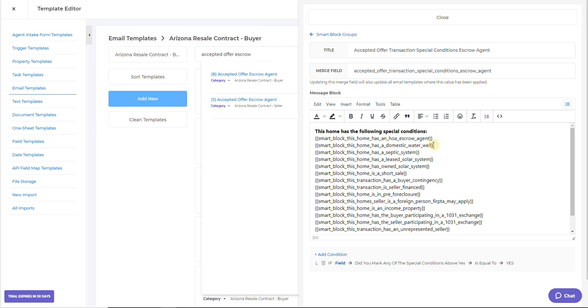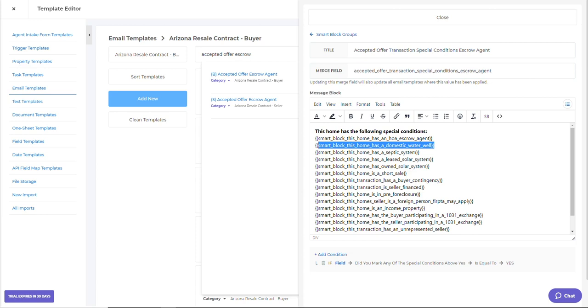So each one of these individual smart blocks is going to be similar to the contacts, where it's going to say, is there a well? Well is equal to yes. If that's true, it's going to pull in the information. This sentence may say something like, there's a domestic water well present on this property. Let us know when you order the transfer. Septic. There's a septic on this property. Let us know when you order the transfer. This may say, hey, there's an HOA on the property. Please send us the HOA demand letter once you receive it from the HOA.